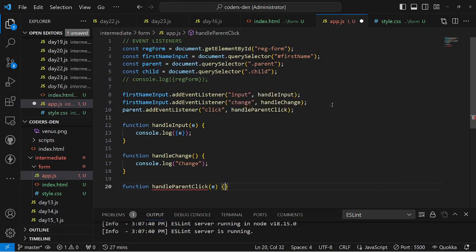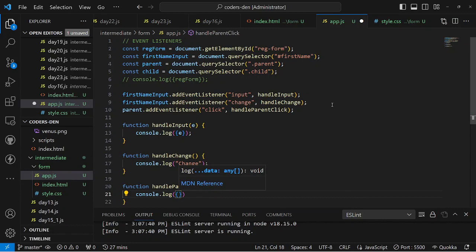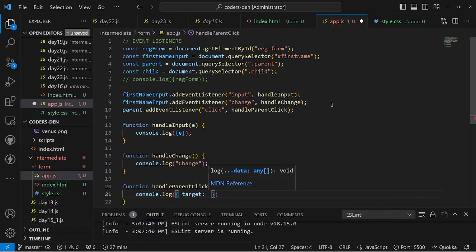So here we pass in the event, and then we're just going to console.log. Targets would be e.target.